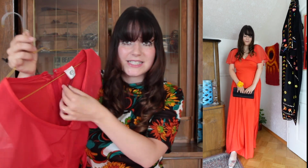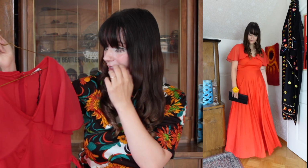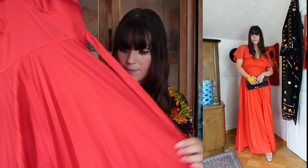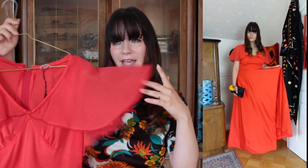It is by C&A. That's still a pretty popular brand in Germany. So yeah, they've been around for decades, and they made this dress in the 70s. I think it is beautiful, as said, especially that cape or flowy shoulder effect was really popular in the 70s. And so I figured I would just go all out on the 70s prom theme with this look. Starting out with the one thing that can't be missed in any 1970s look, a pair of platform shoes.